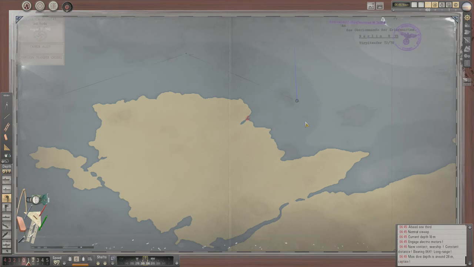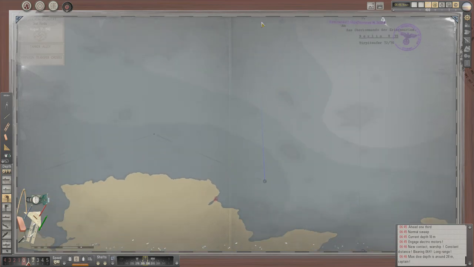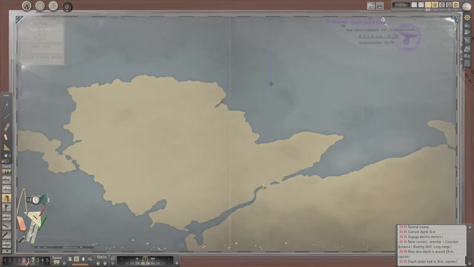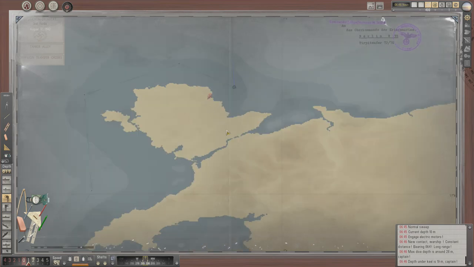New contact. Warship moving slow. Constant distance. Bearing 6. Warship. Yeah, they've radioed one in. Okay, so we're gonna have to keep it steady, keep it quiet, and hopefully we'll get round Anglesey and away from this destroyer. Right, we'll press on, and hopefully nothing more to report, because that will mean we've got away from him. So I'll see you in a bit.